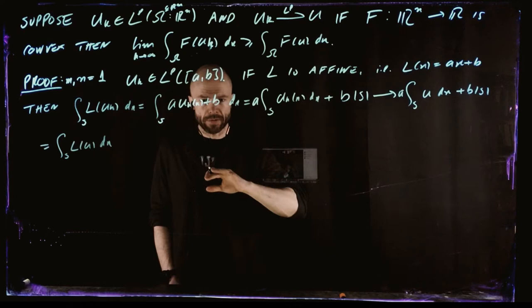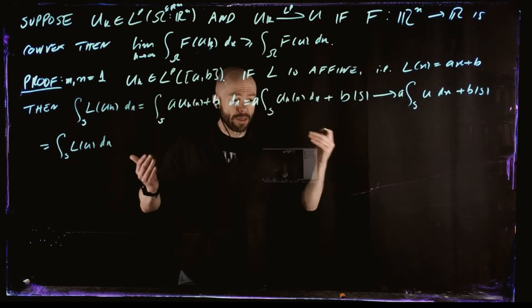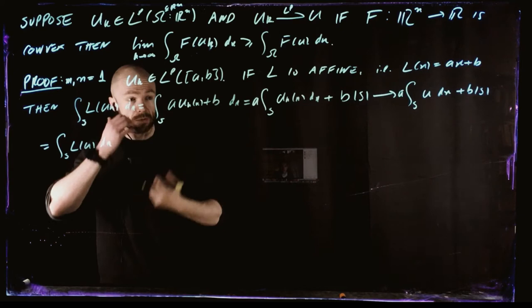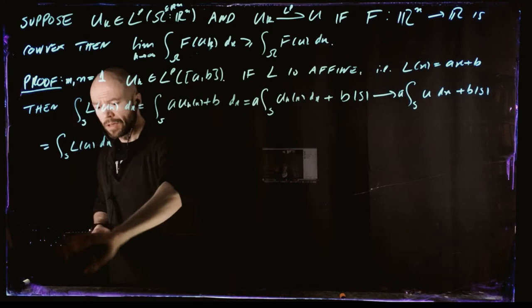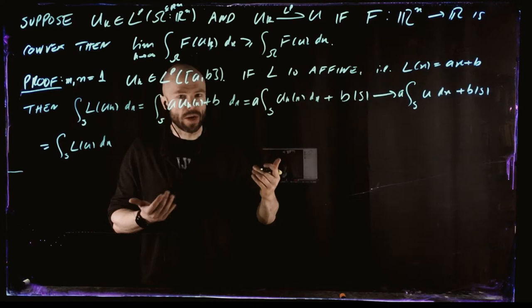Compare this with what we've seen a few times, that when we act on the weakly converging sequence of gradients with the determinant, then we actually have the same holding true, but the determinant is wildly nonlinear, which is one of the things that makes it so surprising. This is just for arbitrary functions. We're not using any determinant, any gradient structure, but we see that affineness is the right thing. This can easily get messed up if you don't have affine. It's not hard to come up with examples.